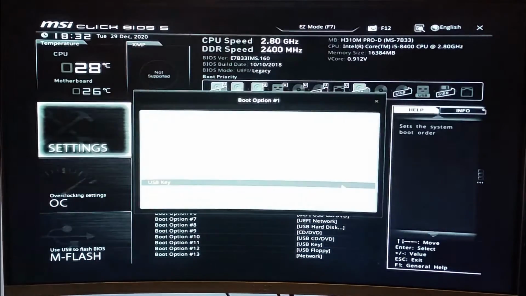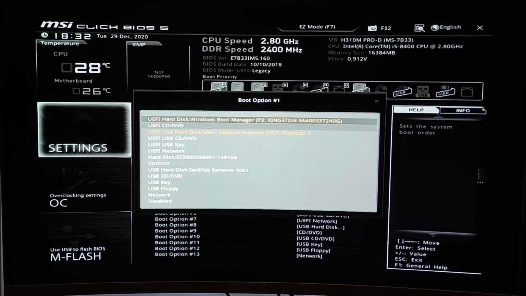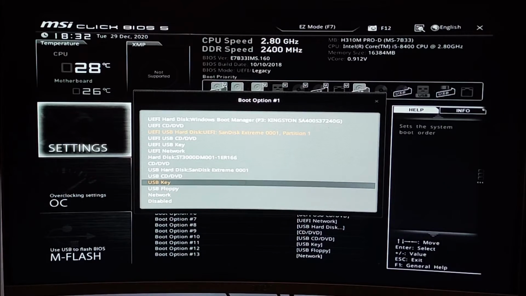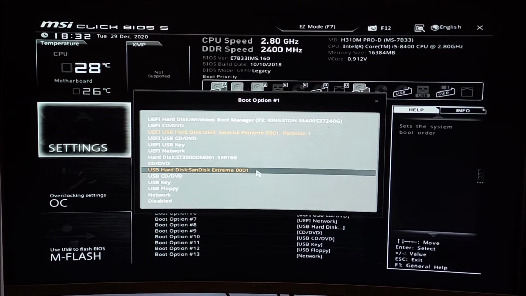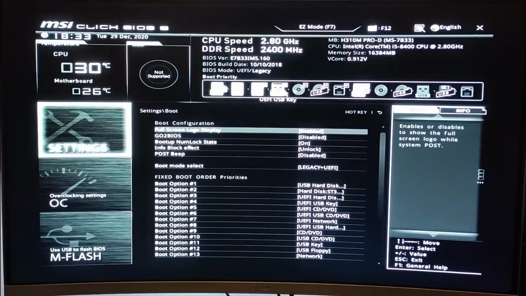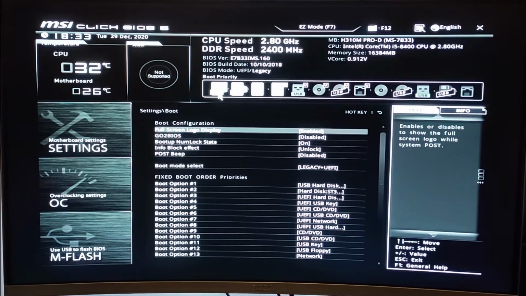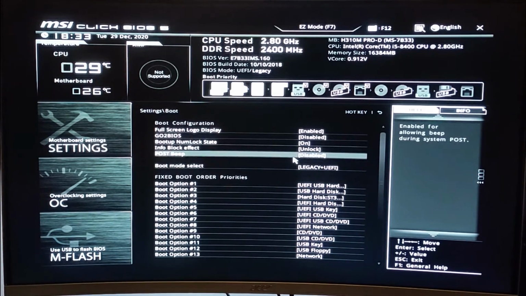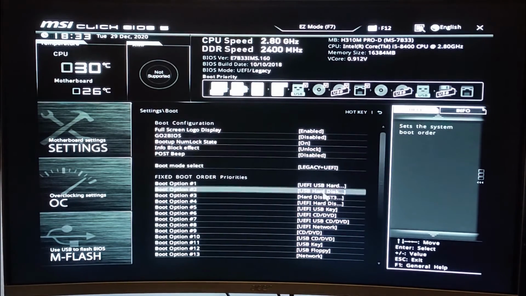as bootable devices. So for me, I have my USB here with the first partition, and you can select it there, or if you prefer you can go up here and drag the one you have. Usually they have a small U on top for UEFI, and I will drop it in the first place, and then you press F10 and Enter, and you can just boot straight away from the pen drive.